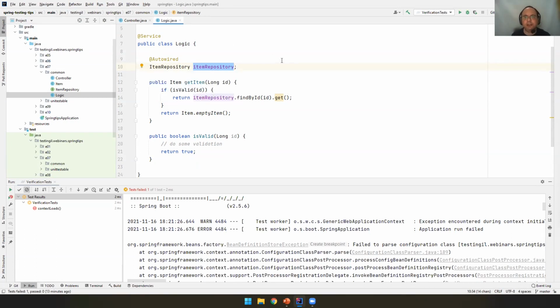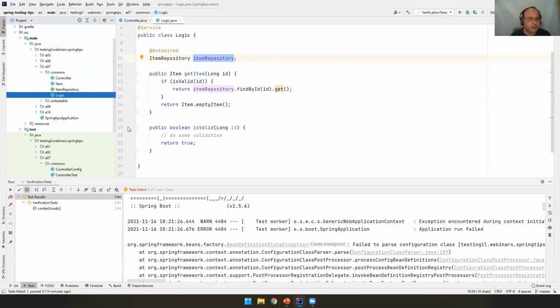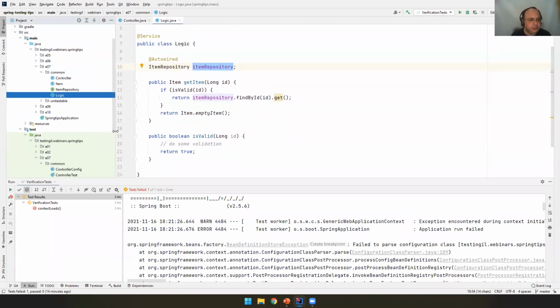I need to do some kind of modification. I can make this field public, I can create a setter, I can do all kinds of things. But the way it's written like that, which is kind of Spring ready but not unit test ready, makes a problem for me. So I'd rather write things in a way that makes them easier to test. So for the test, I need to test the logic with a controller.